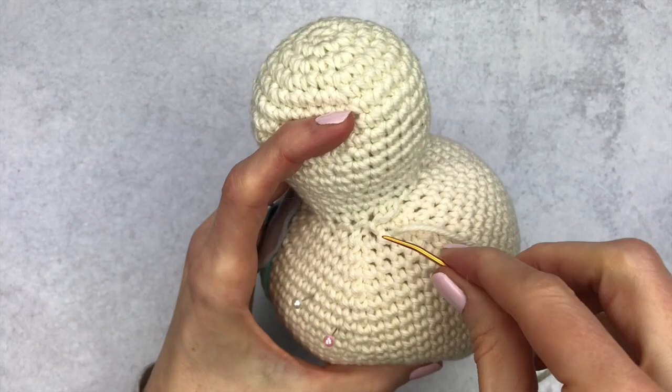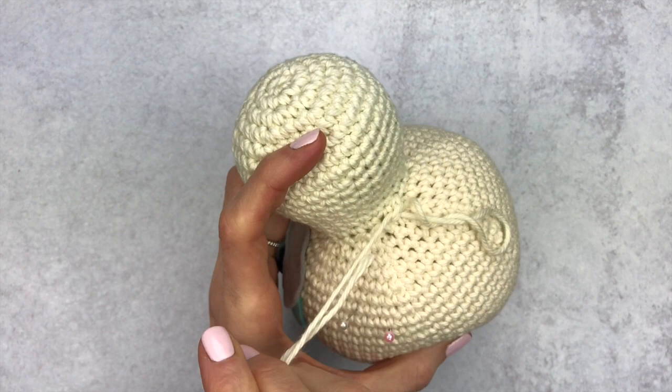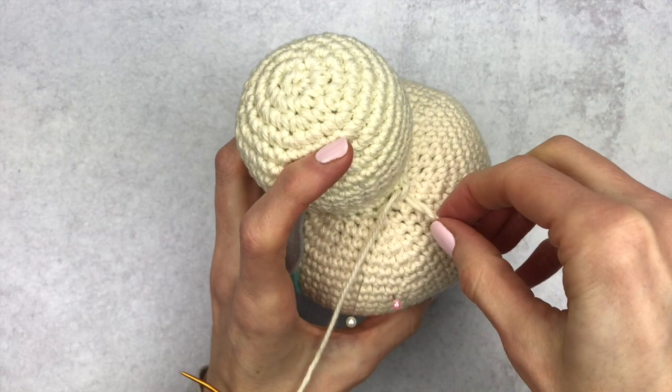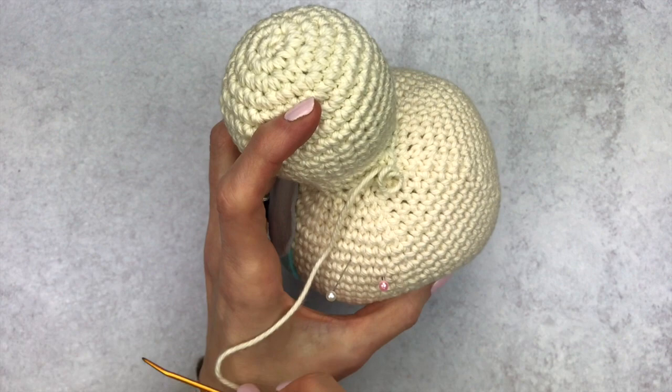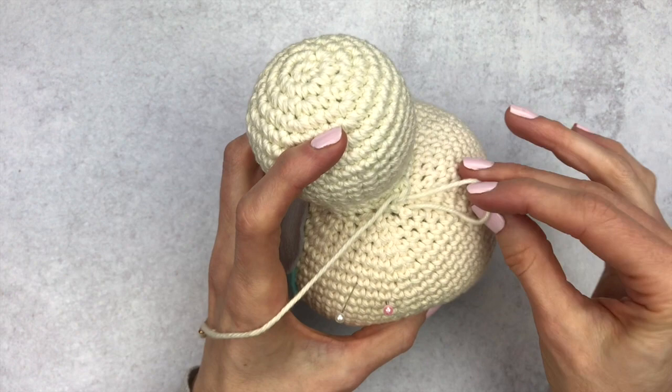I'm gonna be going up through my last stitch here, and I'm gonna go slow because I'm gonna show you what I like to do. I'm gonna pull my yarn through, and I'm gonna pull it slow because I wanna make a loop at the end of my yarn. Now this is gonna be all tangled on me, so it might be a little hard to see. But just like we did with the muzzle when you're sewing, I wanna make a knot, so I wanna go behind my loop. And this thing is like completely twisted. Okay, so I have it straight.